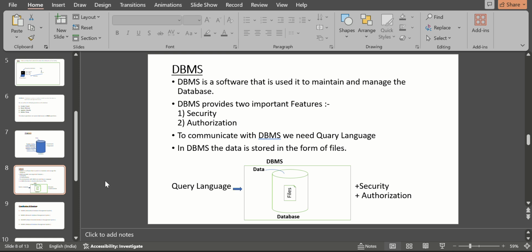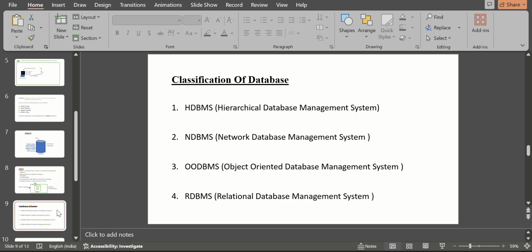Let's see something more about that. Now we have the classification of databases. First, HDBMS, hierarchical database management system. Second, NDBMS, network database management system. Then OODBMS, object oriented database management system.